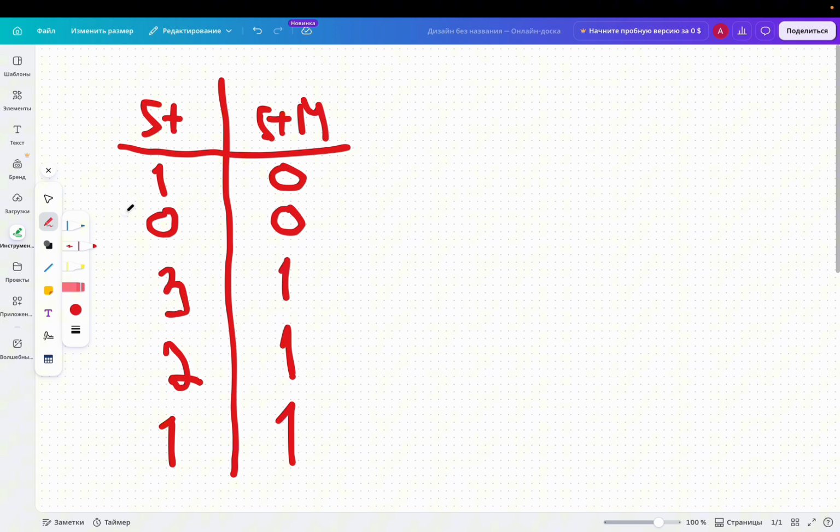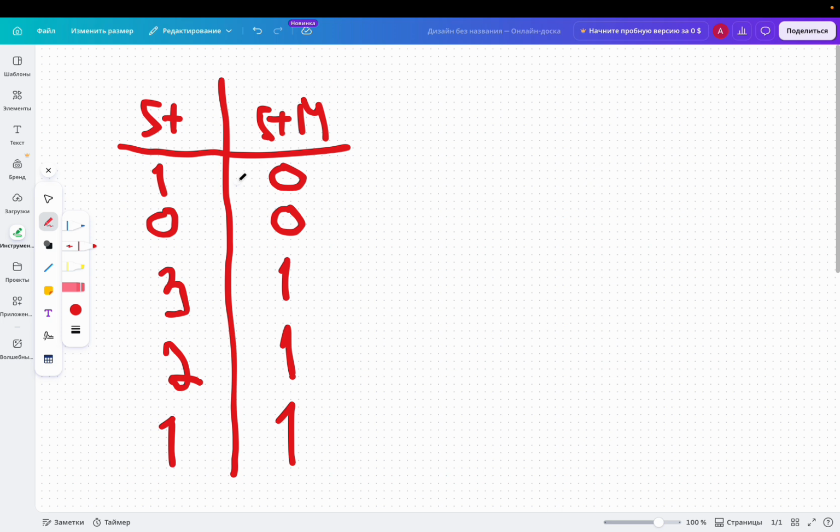And the answer is that no, it's not possible. It's not possible that in our stack we will have a minimum value, but it will not be in the stack which holds minimum values. Why? So let's try to do this.